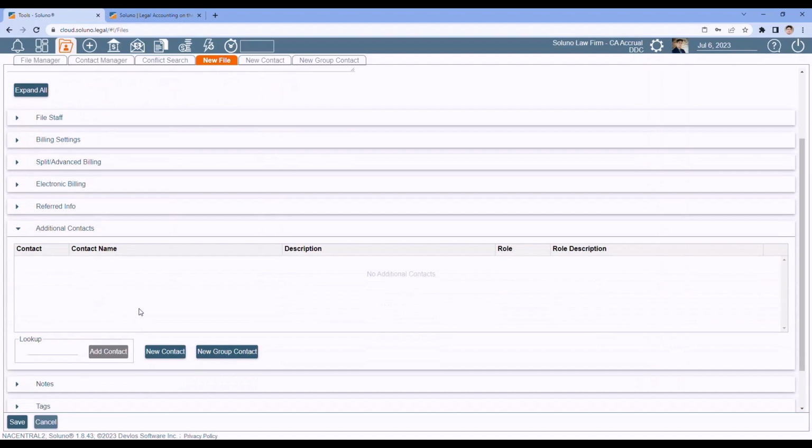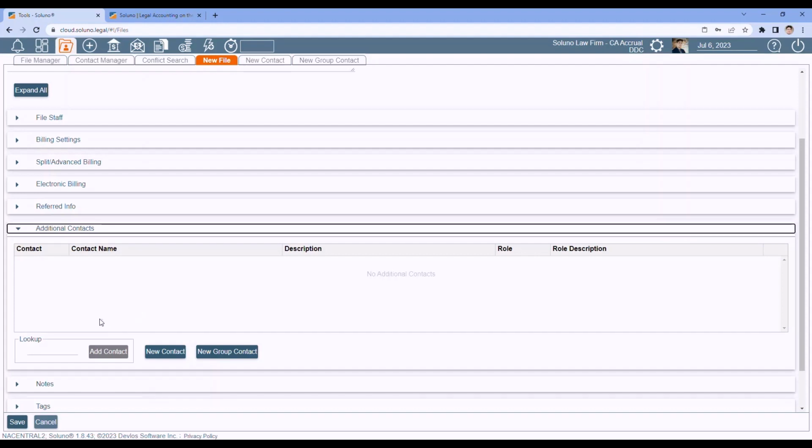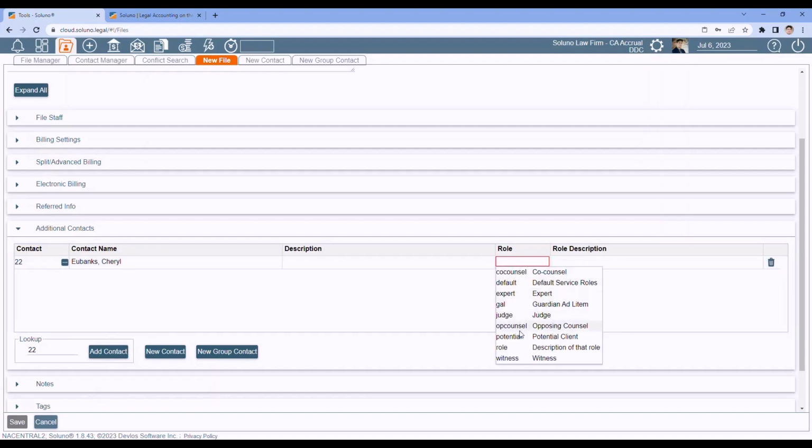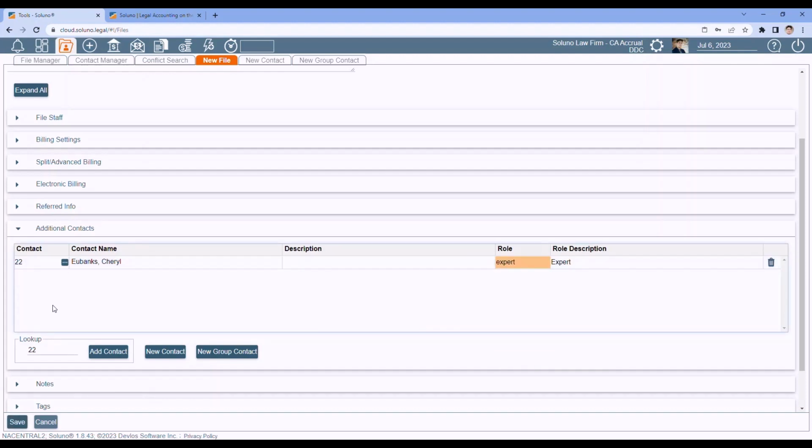Additional contacts. If you just want to track like who the judge is on this case, who the expert witness, who the co-counsel, opposing attorney are, if they're listed in the contact database, then you can link them here for quick reference. Again, make sure you've added the contact, look up their name here, select their name, click add contact, and then here you'll see role is underlined in red. You need to choose the role they're playing on this case. And again, going back to what I talked about earlier for the contact level, these are roles that would need to be added by your admin. There are no roles other than default service role configured in the default setup of Soluno. So select the role that they're going to play, and then add any additional contacts you want to track. Again, everything we're looking at for the most part is optional. It's extra features that may help your law firm.